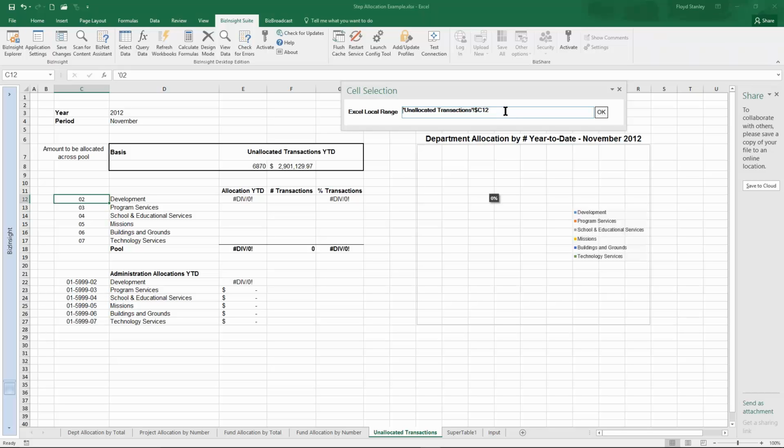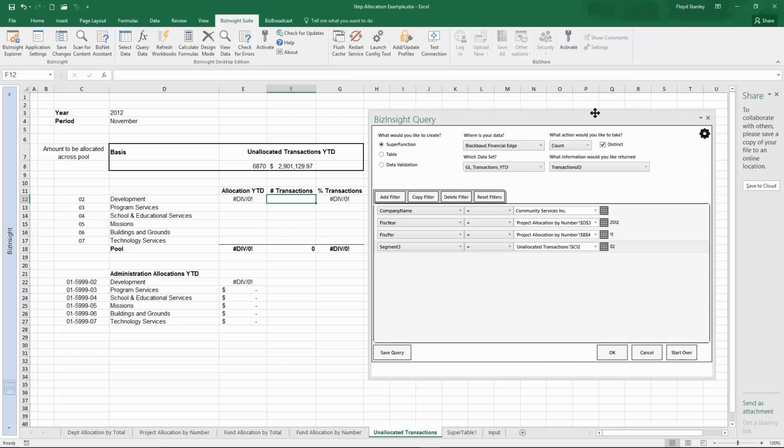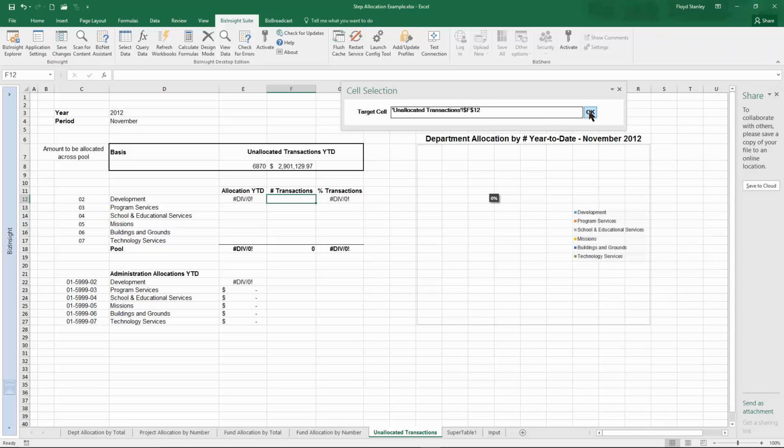I changed the cell reference to anchor the column. I still have a distinct count.